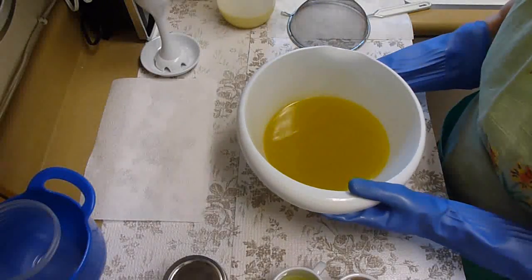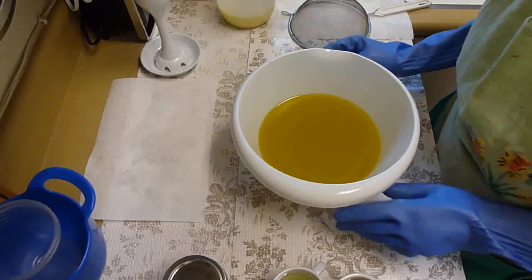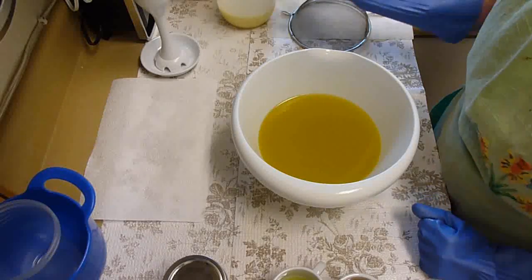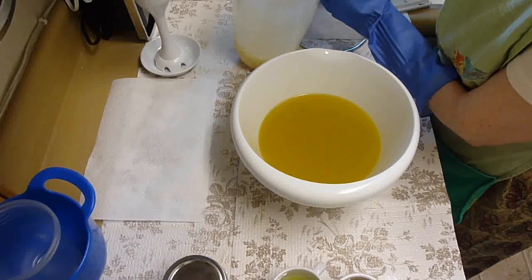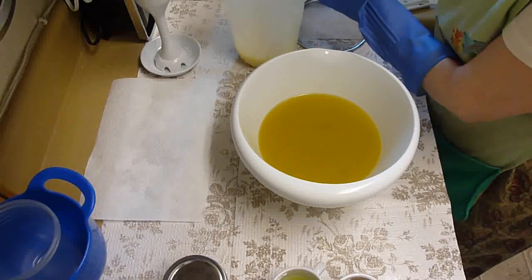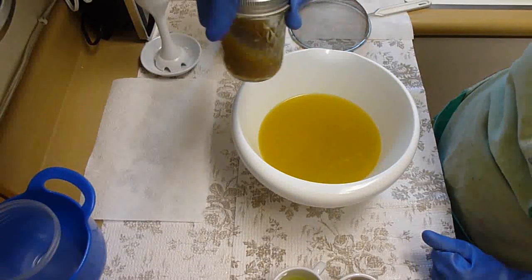These are my oils. They are coconut, palm, olive, castor. And I'm going to be super fatting with African shea butter and grapeseed oil. I'm going to be using full goat's milk in this recipe so that it's going to have a silky, smooth lather that's going to be wonderful to use. And I'm going to be scenting with essential oils of rosemary and lemon.